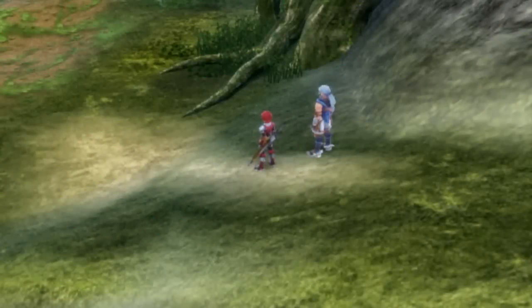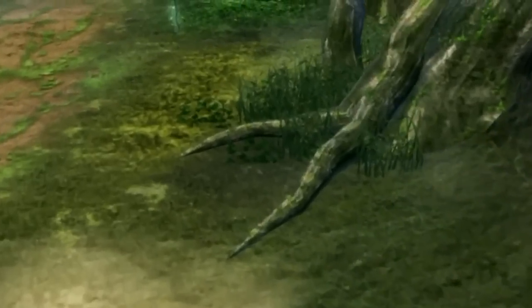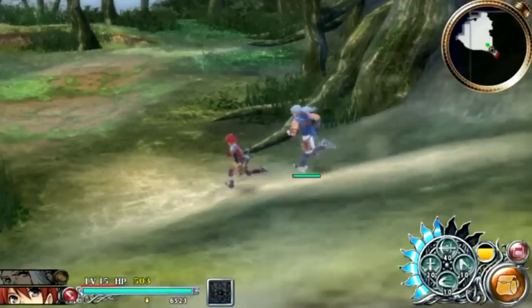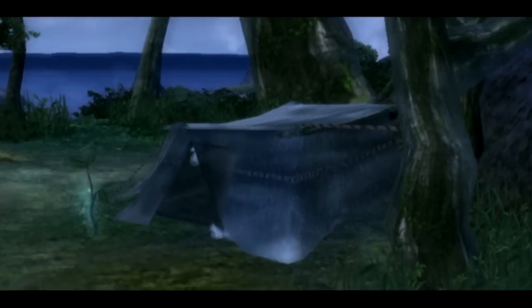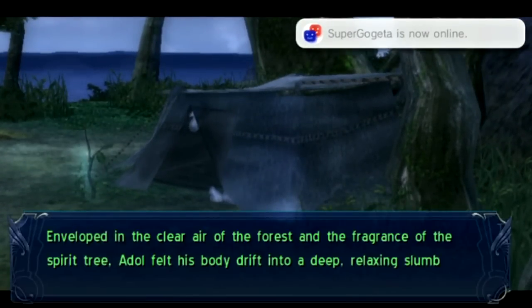Good stuff. We got out of there on our first try. The presence of beasts can no longer be felt in the surrounding area. The air is still tranquil. Another memory, it looks like, or a camp. Looks like they're gonna set up camp here. Set up a tent. Let's do it. Super Gogeta is now online.